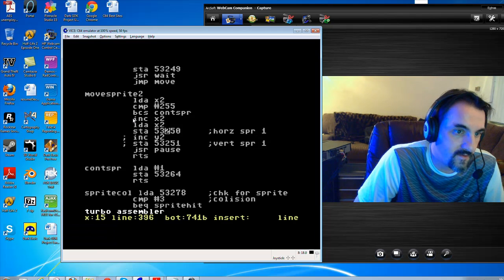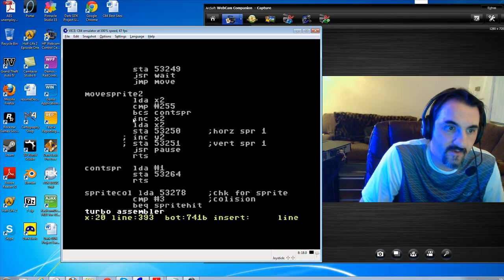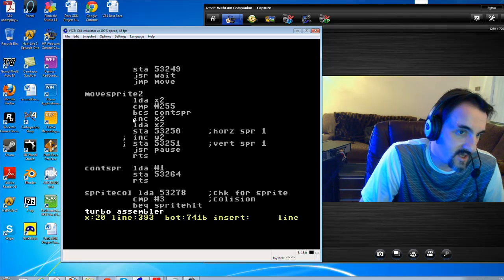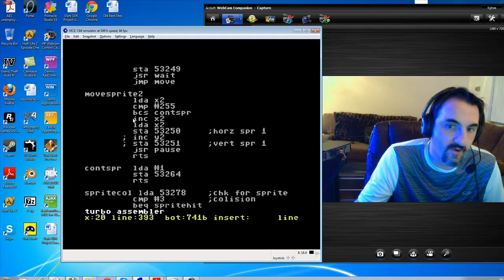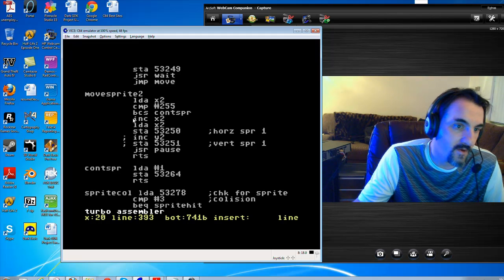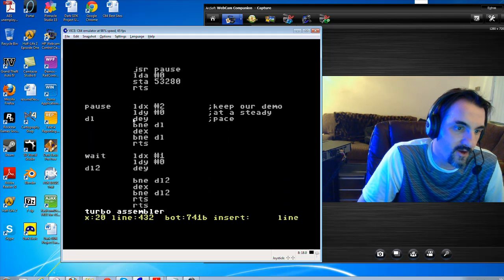Okay, so what we'll do, we'll go in here, we'll check it. So we're checking X2 now, if it's at 255. The thing is also, when it's on the other side, we want to check the 0 location, but only when it's flipped to the other side. So this means we need to set a flag, and I told you this would be kind of long and tedious to do.